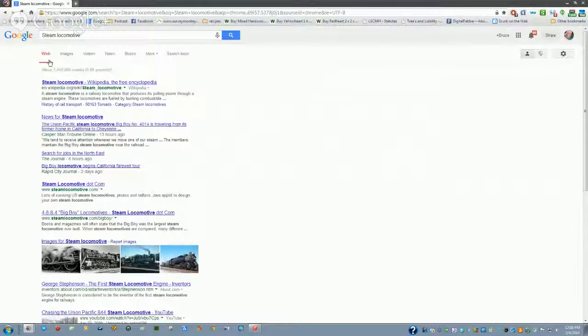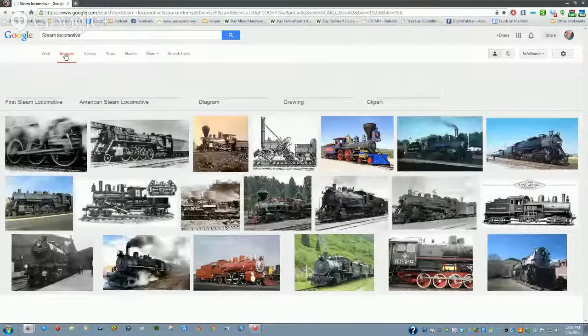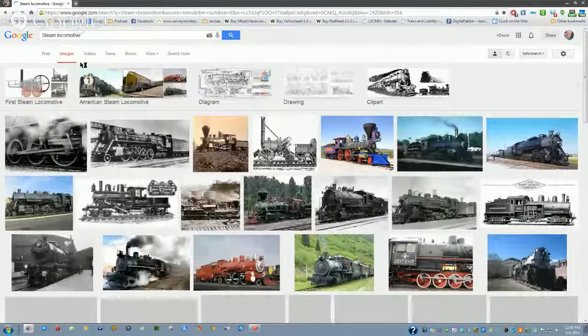Now, Google comes back, and I'm using anything other than Internet Explorer. Internet Explorer sucks. It's dangerous. It's no good. Get away from it. Grow up.